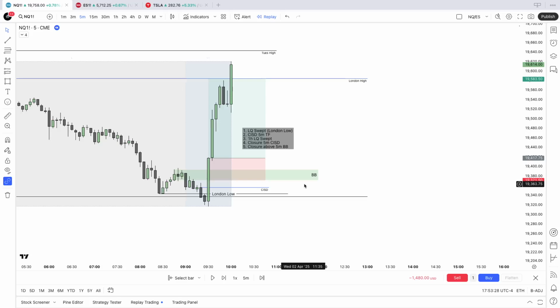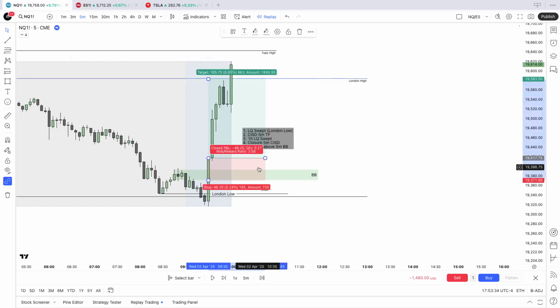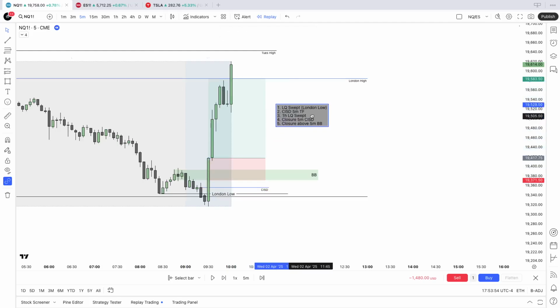So now all these areas of confluence aligned, which gave me the confidence to enter in those NASDAQ long positions where I was risking a 46.25 point position to potentially make 165 points. And as we see here, that trade worked out perfectly. And the craziest thing is this trade actually worked out in just less than 30 minutes. So that is my recap from today's trade for my NASDAQ long position.